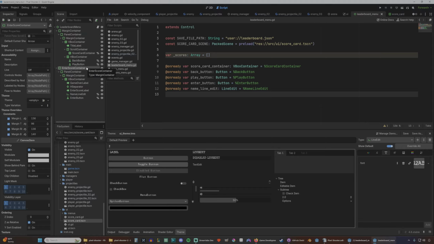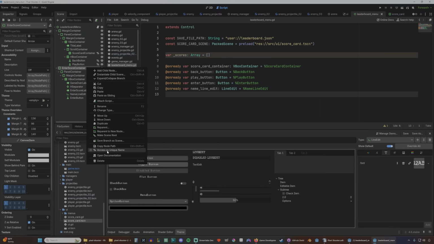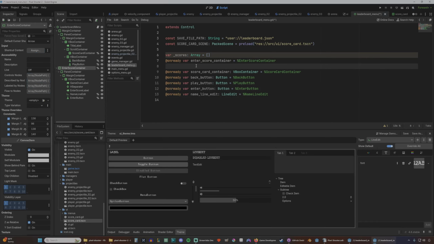We're also going to need to access this enter scorecard container. So let's put that there. This is a margin container.